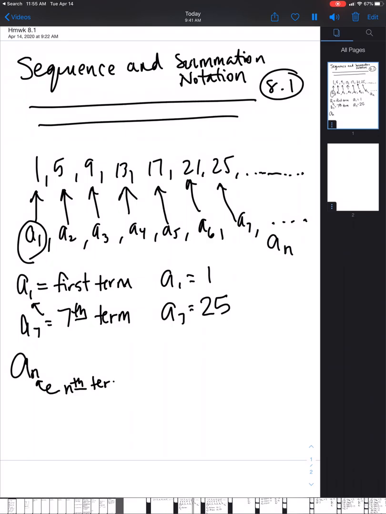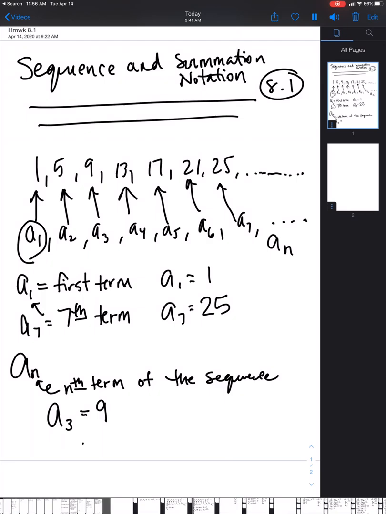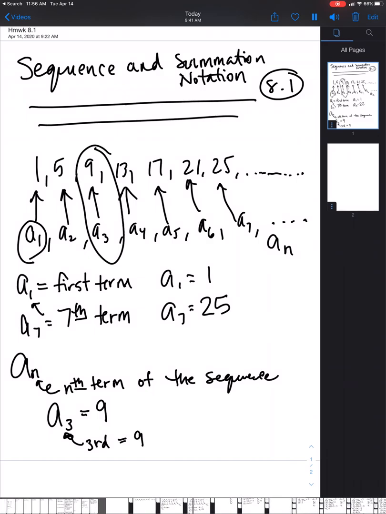Now we're going to write that in generic form. AN is the nth term. So the 20th term, the 100th term, whatever. A100 would be the 100th term, and it would be equal to that value. That's how we write the nth term of the sequence, AN. If you're writing A3, N is 3, so it's the third term, and the value of A3 is 9, as you can see above. It gets a little tricky because you have to decide the difference between the N and the value.